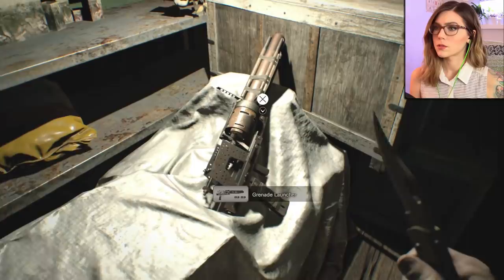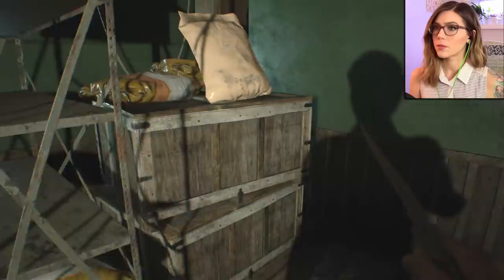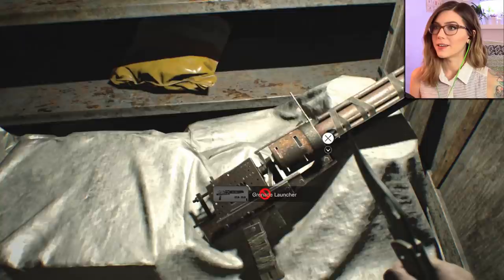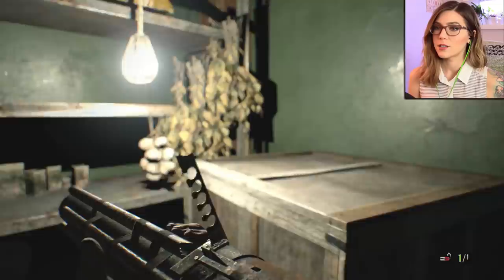Whoa, there's the grenade launcher, you guys. Solid fuel. I don't know how much I can pick up. Oh, a grenade launcher? Wow. I don't have enough space though, so I gotta go to a save room real quick. So I made room. I put the burner thing away. Oh my god. This is crazy. I have a grenade launcher.